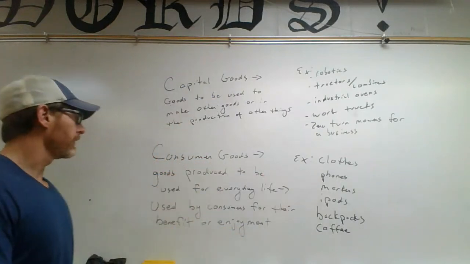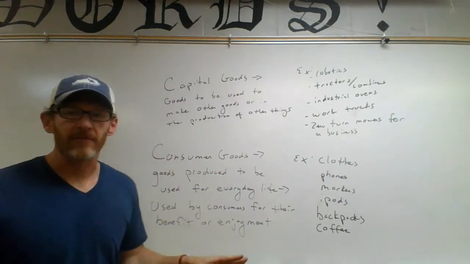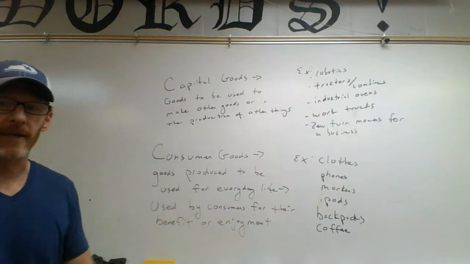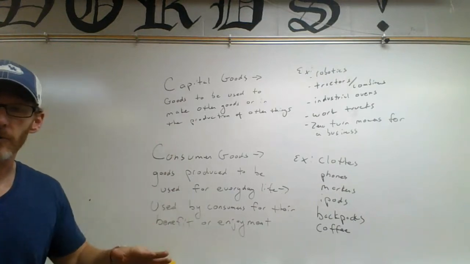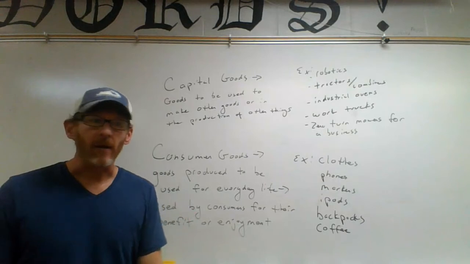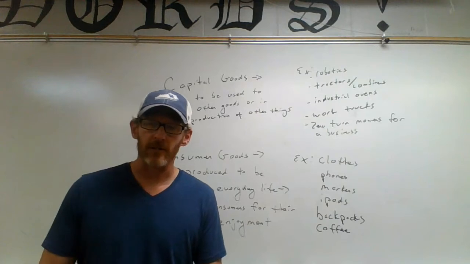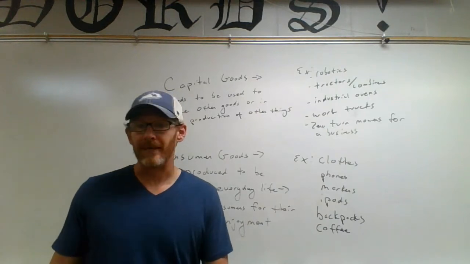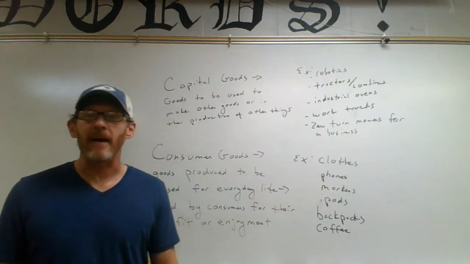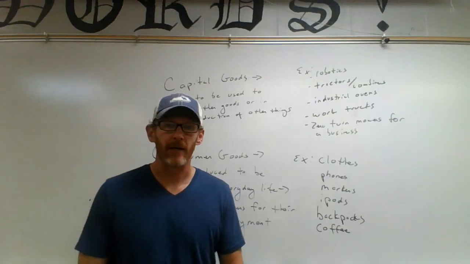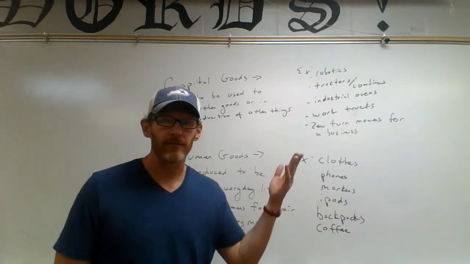Okay, consumer goods are just goods that are produced to be used for everyday life. My hat, my glasses, my shirt, my watch, my markers, all of it. These are just for consumers to use, to enjoy, for their benefit. The car that I drove to work, all of these things. Basically, everything that you own is a consumer good unless you own a business. All right? If you don't own a business, which I do not, then everything I buy is basically a consumer good. Okay? Examples would be clothes, phones, markers, iPods, backpacks, coffees, whatever.